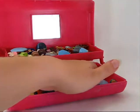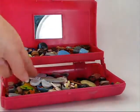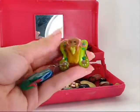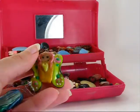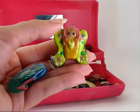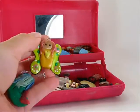For a while, I don't think these have ever seen the light of day. These are something I started out with. I started making these polymer clay little fairies. As you can see, they have little wings and little hearts. I don't really know why I made these. I'm not very into fairies, actually. But I made a whole series of these.